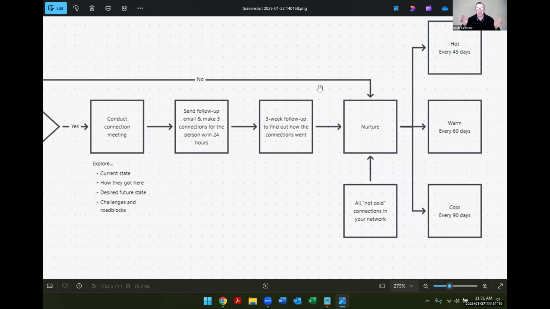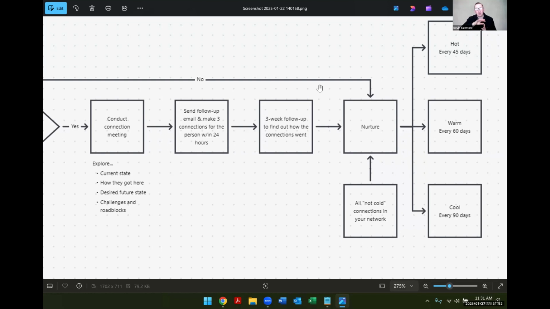That's it. That's all that has to be in there. Just a quick check-in. What we're trying to do is re-engage the conversation. So we're trying to keep this person right in our circle and keep ourselves top of mind and affirm that we added value, right? Plus, if they owe you some stuff that they haven't given you, that's a 3-week reminder that, oh, wait a second. Yeah, Devin did give me 3 connections. Those conversations have been great. I do owe Devin something, right? And that pushes them back over to giving you the connections that you were looking for. So that's why we do the 3-week check-in.